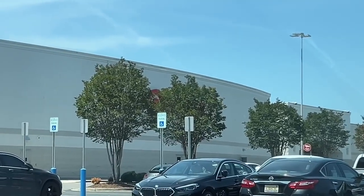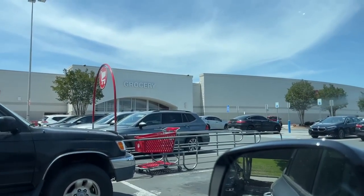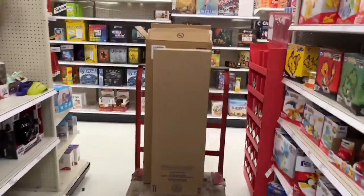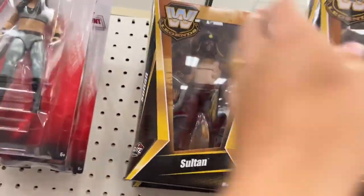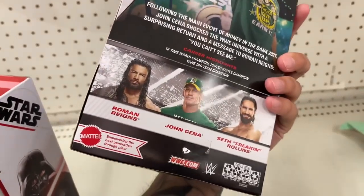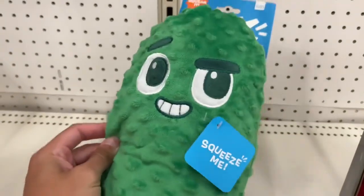We're at Super Target now. I'm not really looking forward to anything here, not having high expectations — but you never know. We've got a giant pallet thing here, doesn't look very promising. Katana Chance is following me everywhere. They are on clearance — we've got Captain Lou, the Sultan, but no Muhammad Ali which shocks me. Then we have Elite Top Picks John Cena, a re-release of Elite 95 — not great, but $13.79 isn't a bad price.